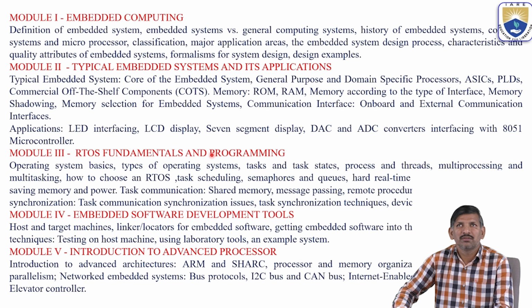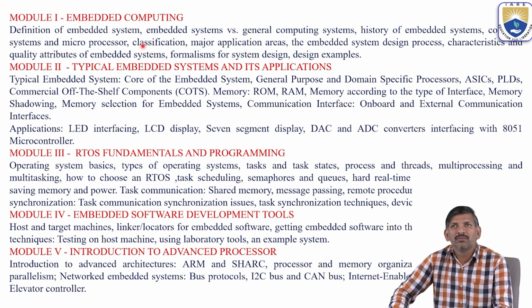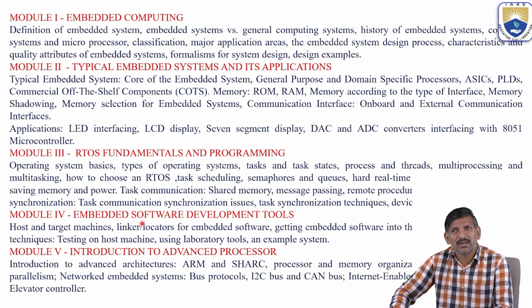So in this subject, in the first module, we are learning the basic meanings of embedded system hardware components. In the second unit also. Next, the third module covers how we can design the embedded firmware. Next, for designing the firmware, what tools are required will be discussed in embedded software development tools. Then one of the processing elements, that is ARM, and its elements will be discussed in module 5.